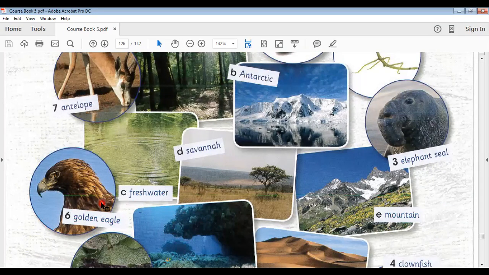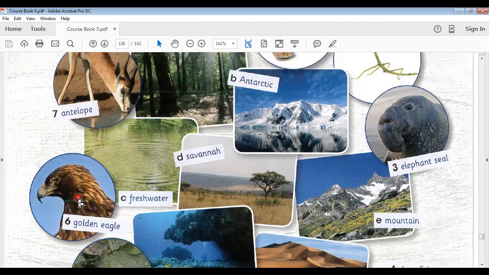6. This bird lives in the Swiss mountain ranges. It's a golden eagle, one of the largest birds of prey. It's used to living in cold conditions, and it makes its nest high up in the mountain rocks. It eats hares, foxes, and birds which live on the ground.